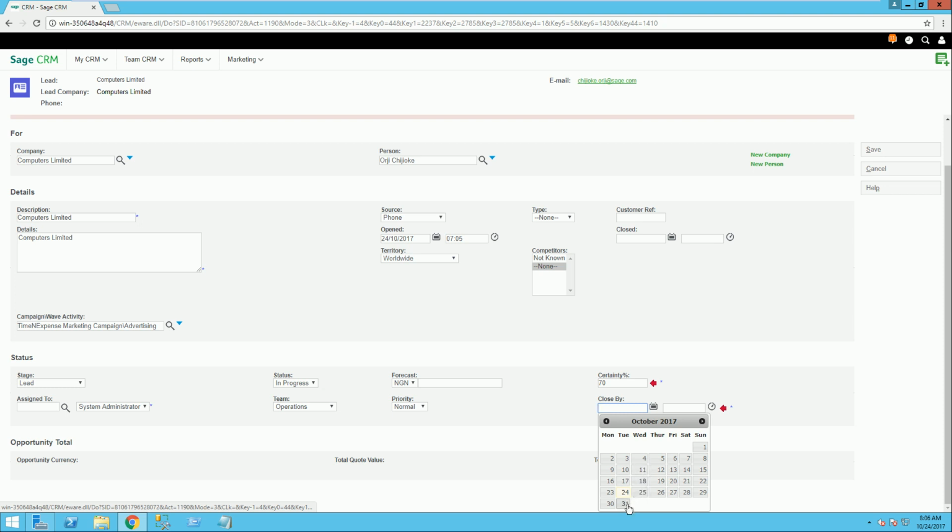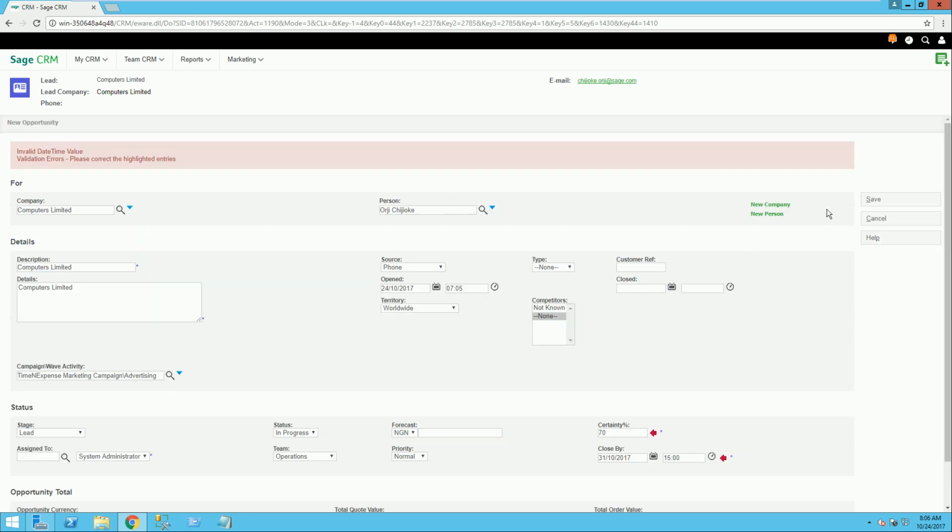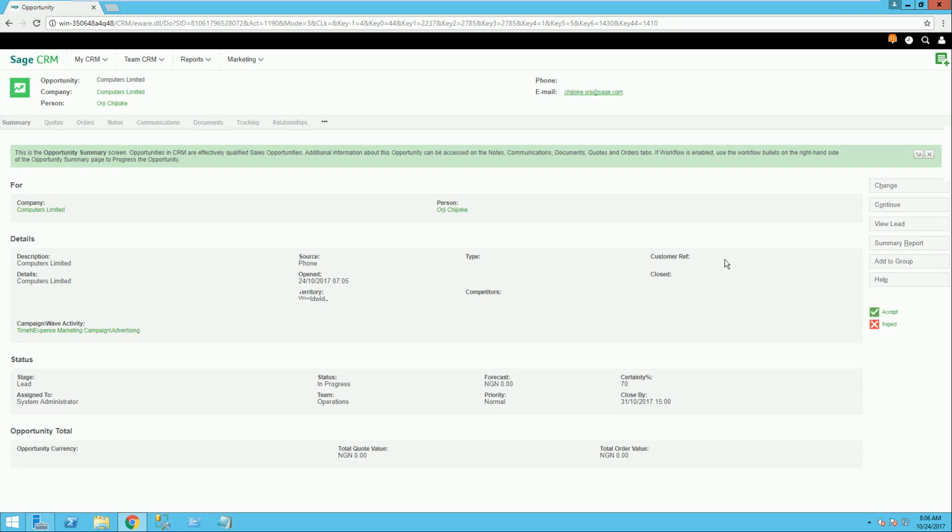So I can say closure is in a week's time, so maybe on the 31st of this month. What time before the end of the business, or before close of business. So I can just say 5 o'clock there. Okay, I guess that's about what we need to fill in. So I do a save, and the opportunity has been created.